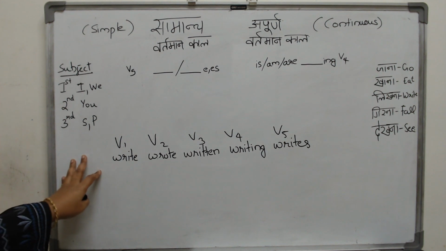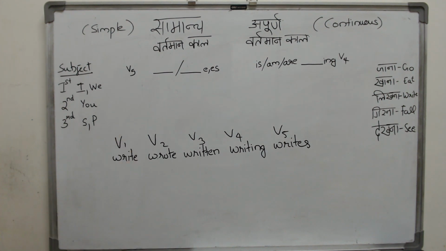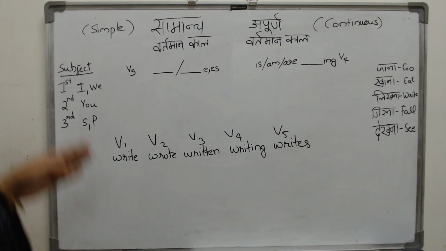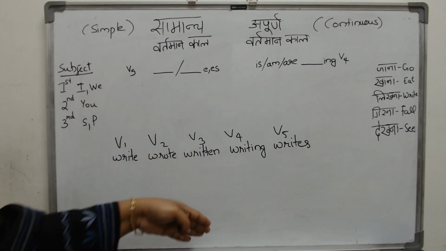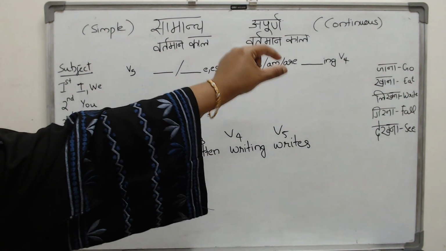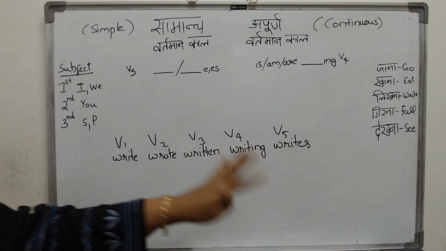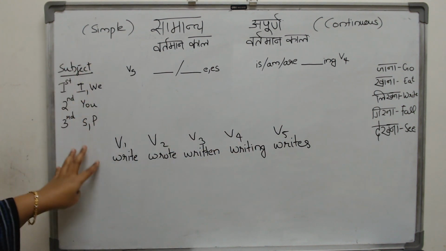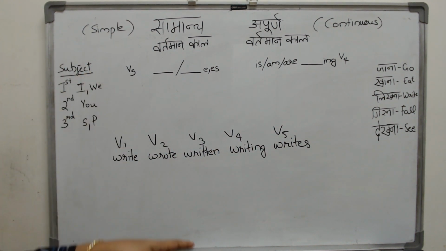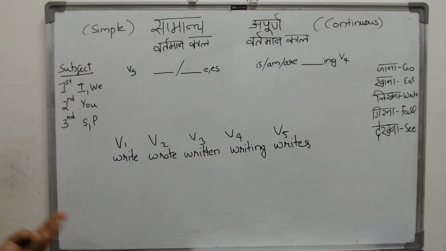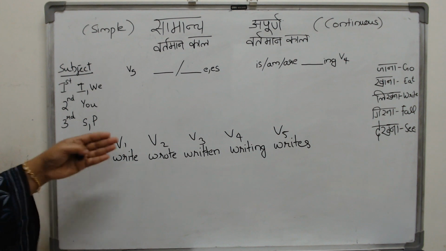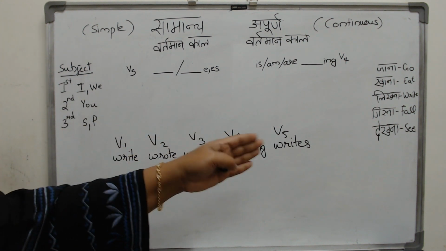Now I just wanted to tell you something. We do a comparative study of Hindi and English grammar, but then the emphasis remains on the Hindi grammar. So I am not going to go into detail about it, but from the basic word, you have 5 different forms depending on what the subject is and what the tense. Are we talking about the past tense, the present tense, or the future tense? Depending on that, the verb form keeps on changing.